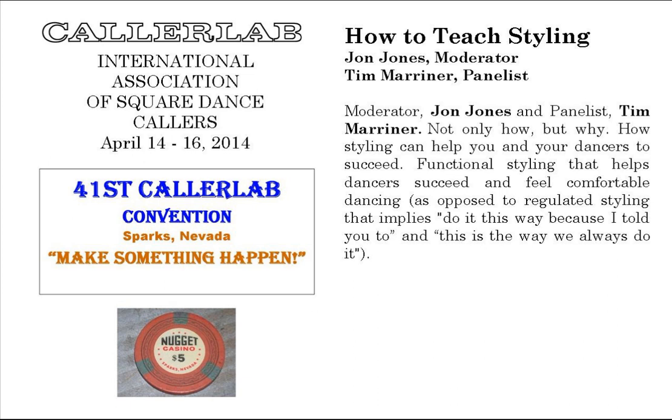And so we have scenarios where people are teaching that if I say four boys go to the center, make a right-hand star or left-hand star, they make the pack saddle star. But if I say sides make a right-hand star, now we have confusion because the boys were told they have to make the pack saddle star, and the girls were told to make the palm star. So we come into the middle with a left hand. I don't know what to do because I don't know what to grab. The girls have their fingertips up. The guys are trying to hook up and grab something, and it's a mess. And they're so focused on how to grab or take a hand that they're not taking the time to do the star in the proper amount that it should be done.